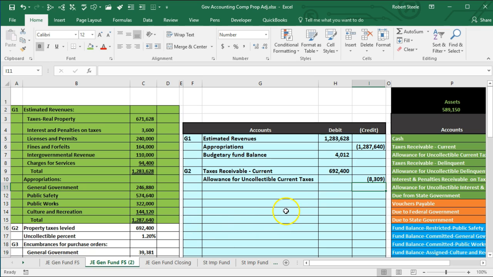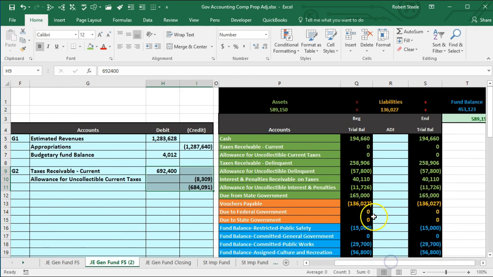And then we need a credit. The credit's going to be the difference between these two. That's what we believe we will receive. And so if I highlight those two, this number minus this number, Excel gives us 684.91. I'm going to use our negative sum function to enter this. Negative sum of these cells, enter, means we have a difference there. If I highlight all of them, then we are now in balance, debits equaling the credits.